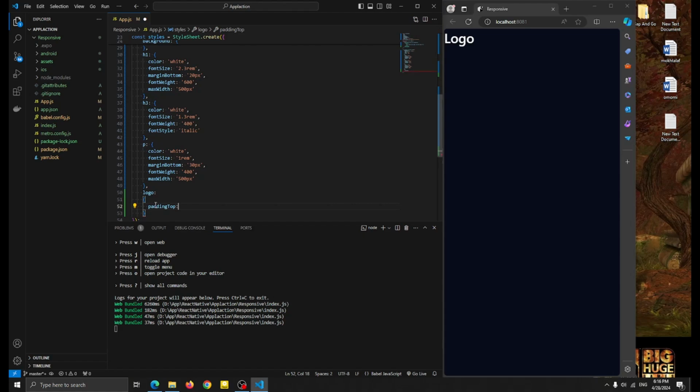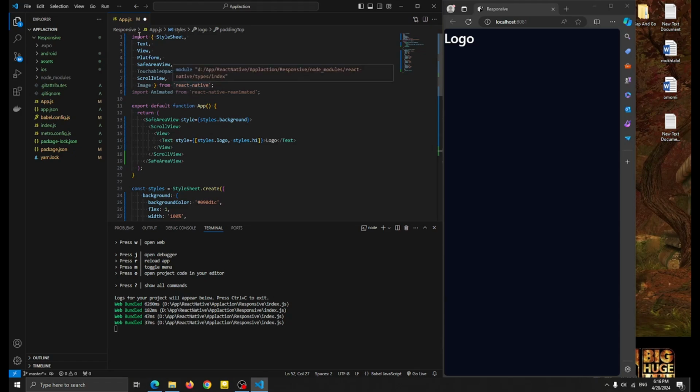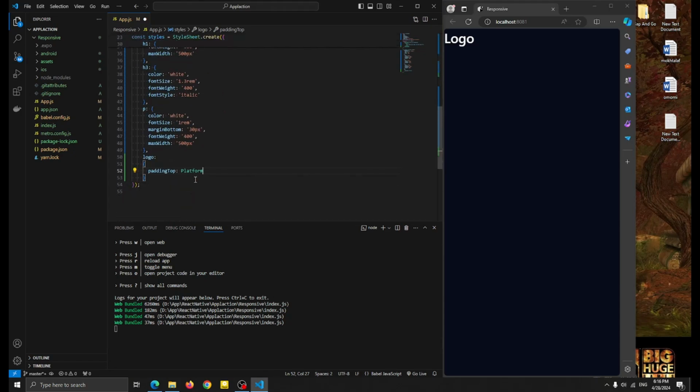Okay. Now inside this padding top, guys, I'm just gonna add a platform that we just added in this package, as you can see it, because sometimes the padding top for this logo for iOS and Android changes. It's not the same. You need to add this platform, and you're just gonna add this OS. If you want, you can add Android, iOS, Mac, Windows, and the web. So we built this application with Chrome, you know, this web. I'm just going to use web. After we finish this application, you can use Android and iOS to add this padding top.